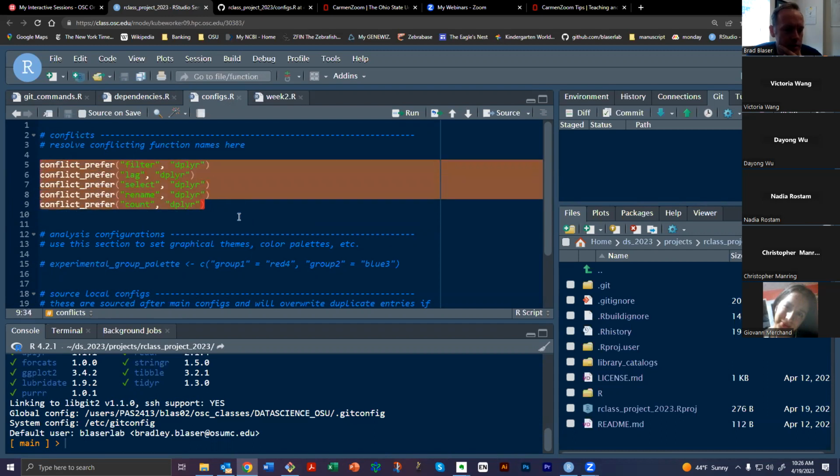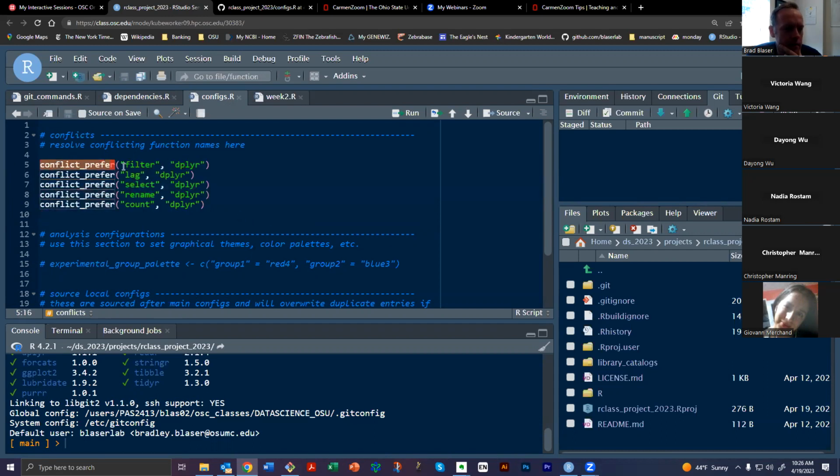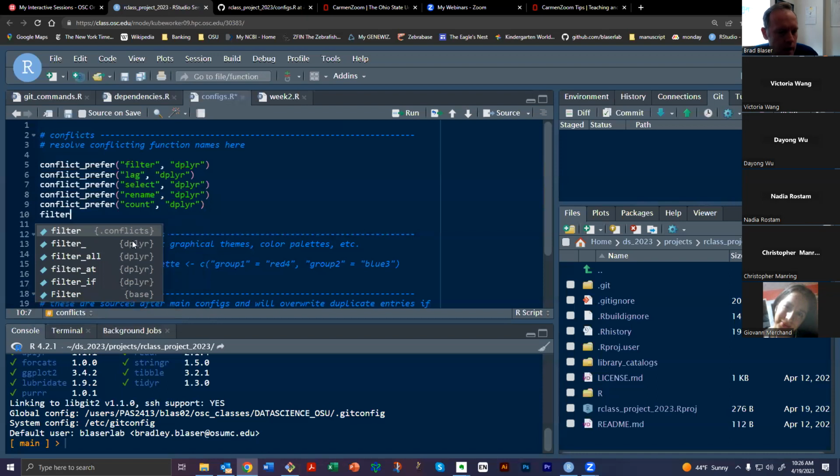These are the most important things you'll find on here. So this conflict. What can happen is, let's say I have attached this particular package called dplyr. That's a very useful package we're going to go through. It contains a command called filter. Well, if I typed in filter, what's going to happen? We'll say filter. The problem is, it says here .conflicts. It's detected a potential conflict with that name filter.